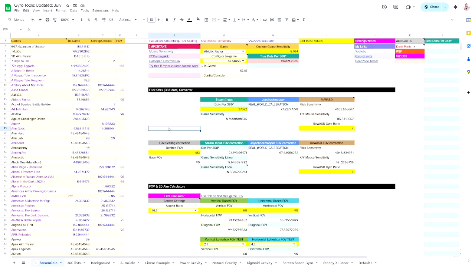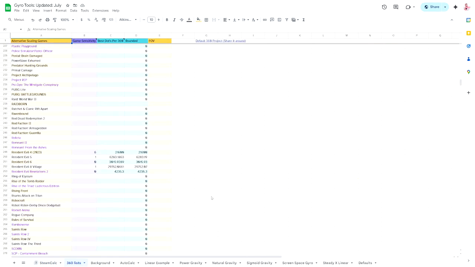So there's actually a lot of games missing from my list, and that's because my calculations only work with linear scaling. I have a separate sheet for the games that are missing. On this sheet, pretty much every game here is a console game that was ported to PC. So all of these games have different kinds of scaling that just doesn't work with my calculator. So for these games, I've decided I'm just going to do things the hard way, and I'm going to manually list the best sensitivities I can find for all the games that I own.